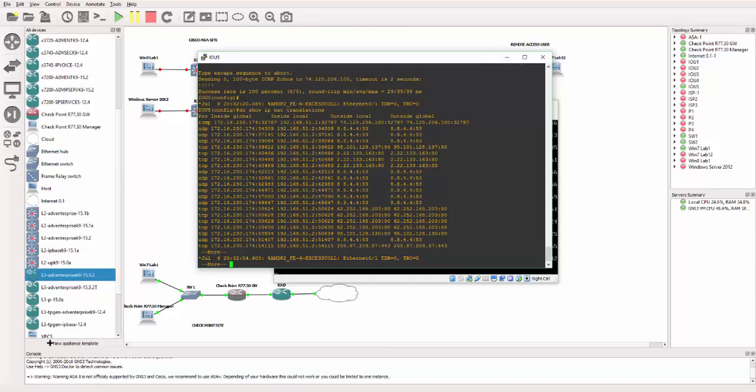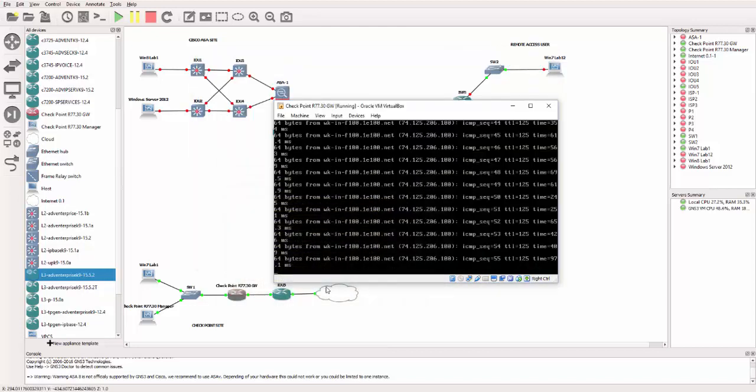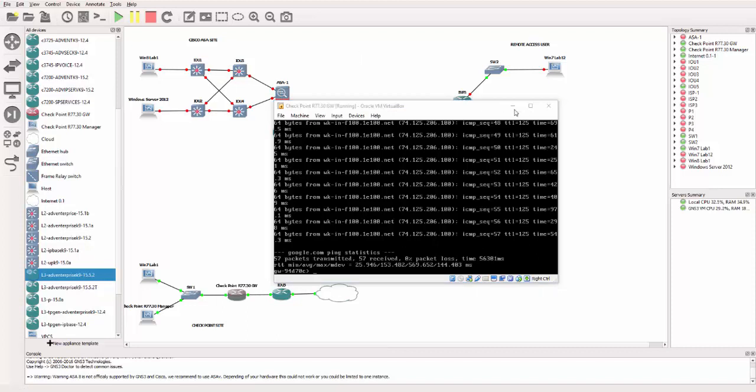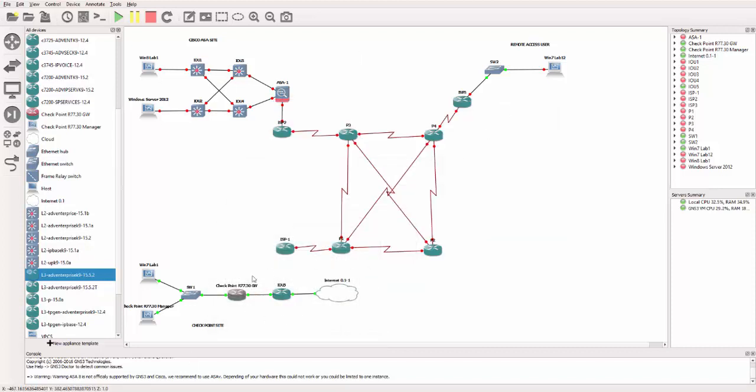Okay, so that's successfully configured now. By the way, this is what you need to successfully configure the internet appliance to accept your lab traffic out to the internet.